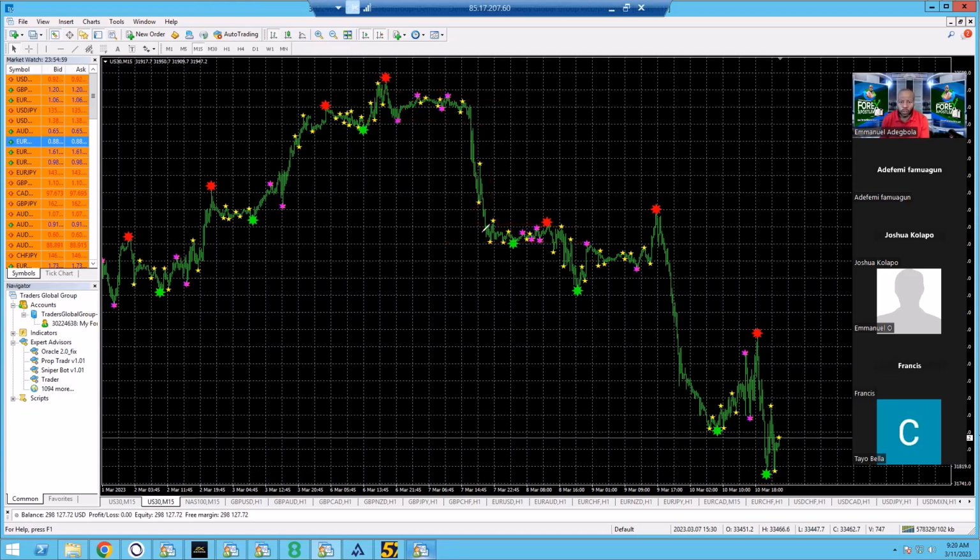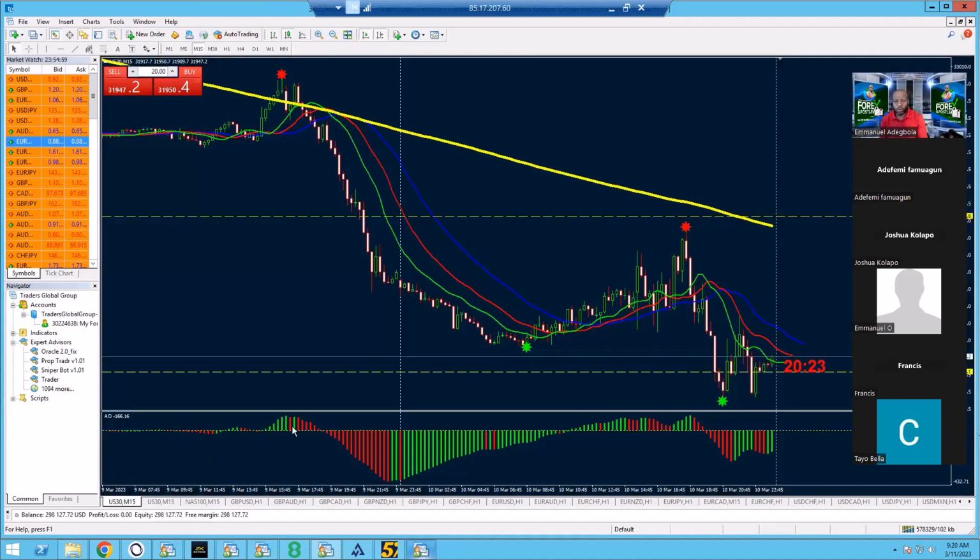But if you still want to use all these ones, you can enable it by yourself. That's why I showed you. I know that the moment I see this one, what I'm expecting is the green one. And you can even see right here, the market is consolidating. So I just feel that that noise is too much. The essence of using what I'm using is to reduce the noise. And that is why we have this.